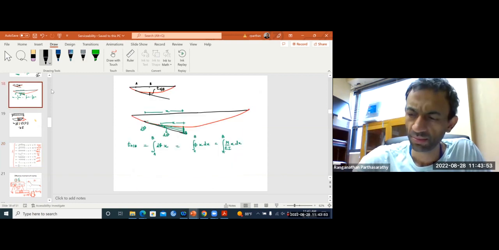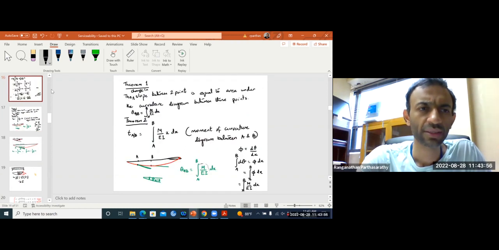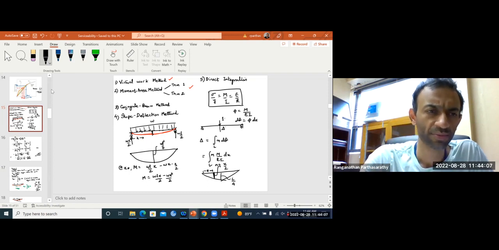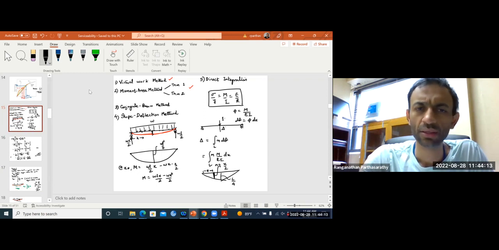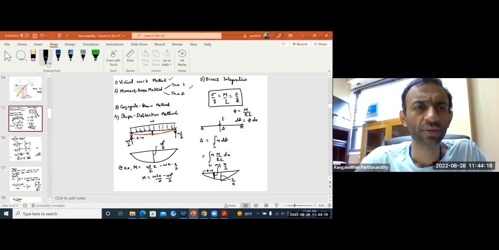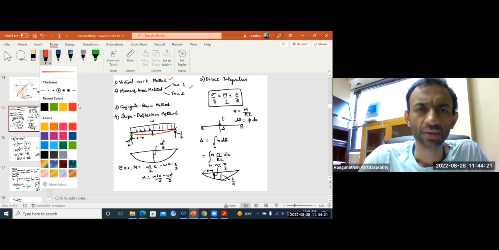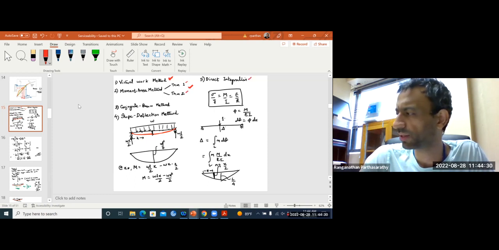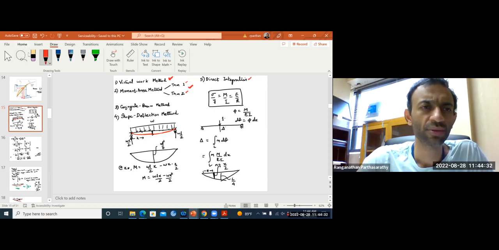But in this course, we will be dealing a lot with cases like continuous beams or other boundary conditions. So we need to go over some methods for deflection calculation. Let's just quickly go over that, maybe only the most common ones we will be using. We will use these a lot: virtual work method, moment area method, both theorem 1 and theorem 2, and direct integration method. Okay, we will use both of those.